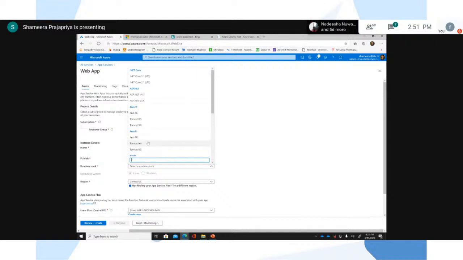Okay. So right now you will see on .NET Core, it has 3.1, 2.1. ASP.NET, .NET Framework 3.5, 4.7. Java, there are 3. Java 8, there are a set of things. So this is what you highlight in my explanation. You can only use the latest versions with web applications because the provider is deciding what the framework is.